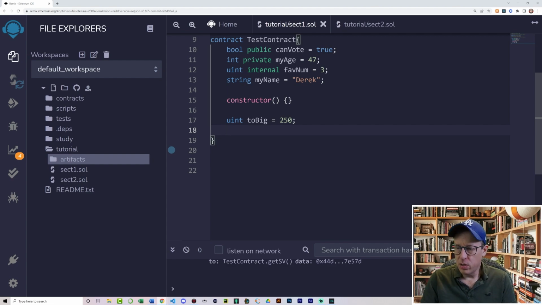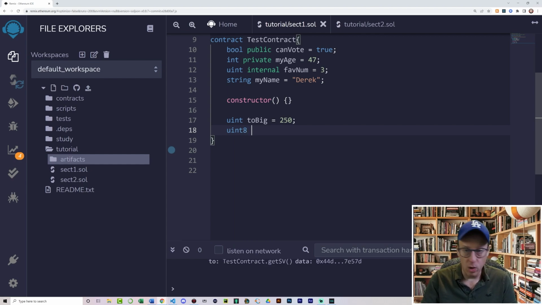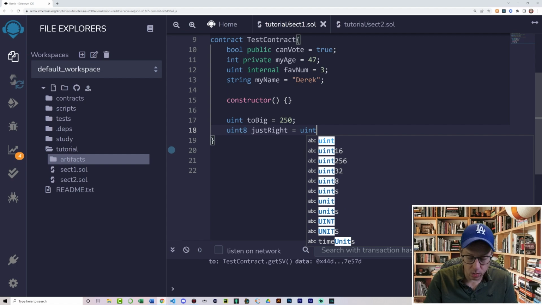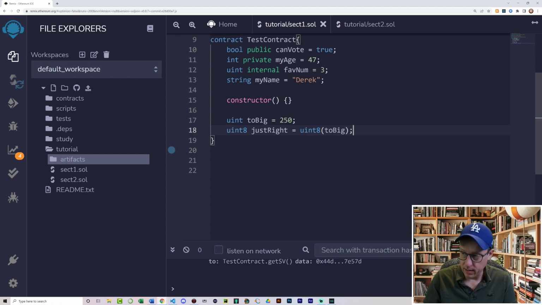So we're going to want to cast this. So how do you cast? Well, you just say what you want to cast to. And let's say that this is just the right size for the maximum amount of data we want to store. And then you just say UINT 8 like this, and then put too big inside of it like that. There you go.